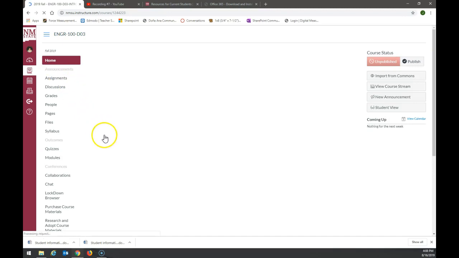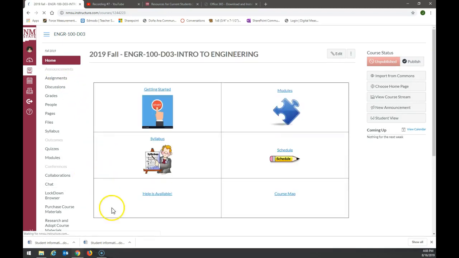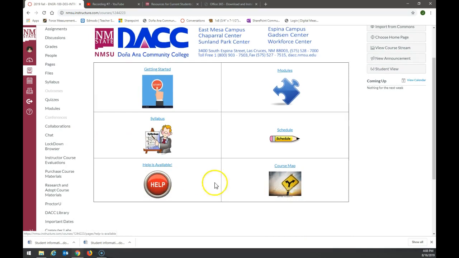One of the things I haven't shown you is the course map. The course map defines things like learning objectives, and this is something we're going to be working on as the semester progresses. We currently don't have it done yet, so if you click here, you're going to see something that's incomplete. And then the last button that I want to show you is the Help button. So I'm going to select Help.